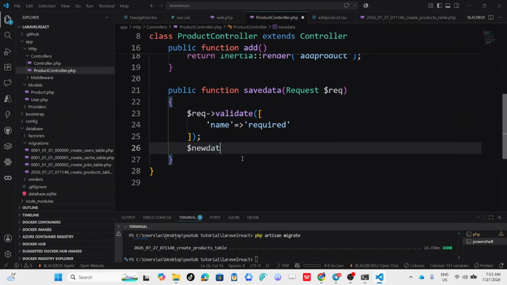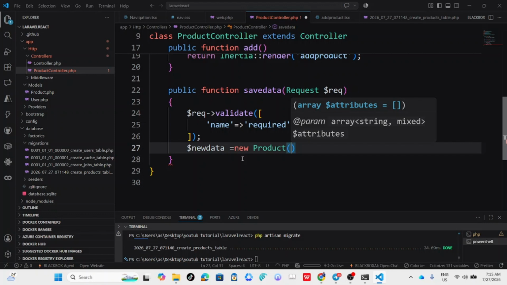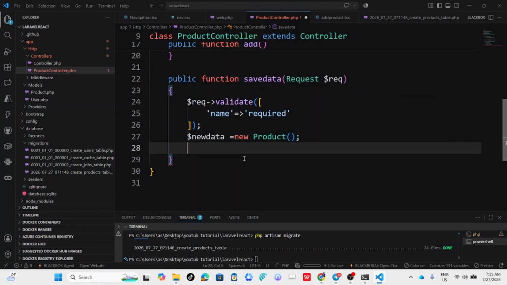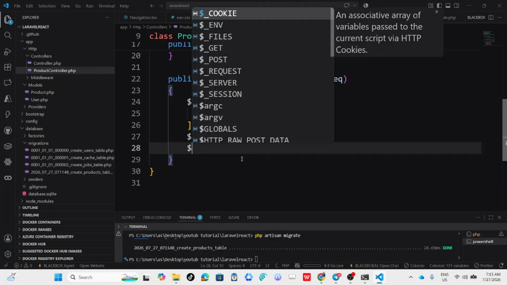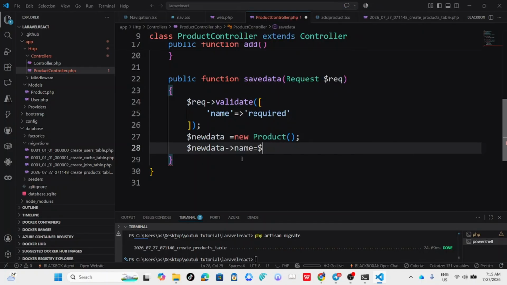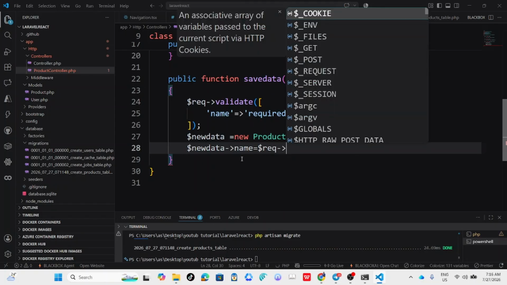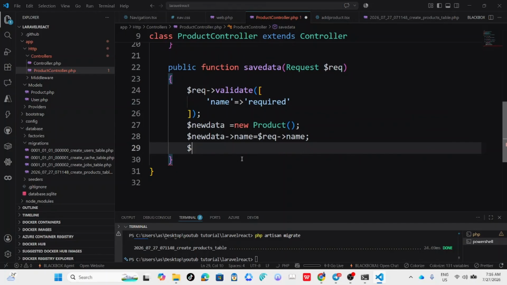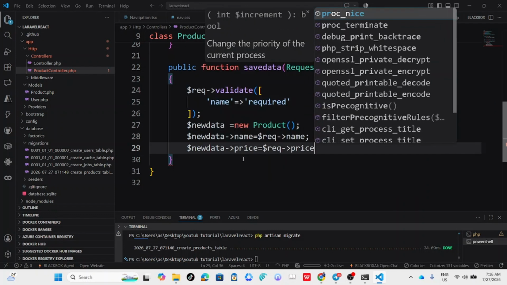New data, remember, is just a variable equal to new. We are now calling our product model, which we must import. Now to insert data, new data, remember we have name, it should be equal to request name. We also have price, dot price.